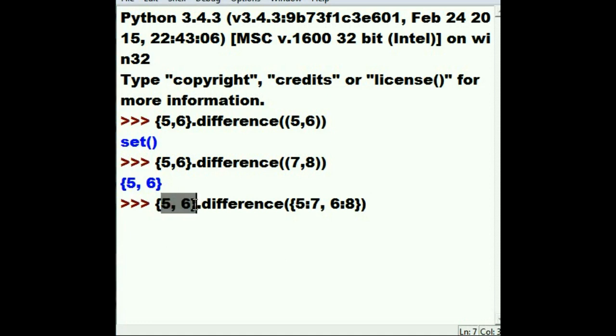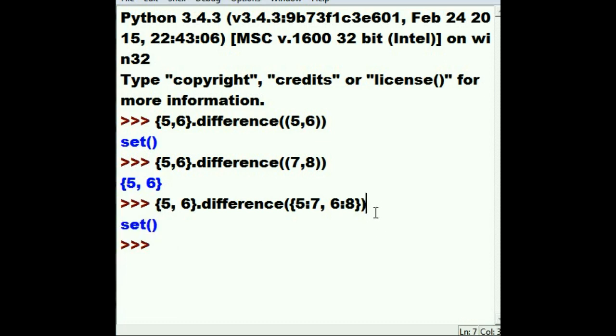What if you key in something really different, like this? Mr. 5, 6, could you tell me what the difference is between you and Mr. Dictionary over here, whose key is 5 and whose value is 7 and whose key is 6 and whose value is 8 over here? What's the difference between you guys? I should get an empty set back. And I do. That tells us that by default, this focuses in on the keys in the dictionary and makes the comparison there. So here was the 5 and the 6 that this guy compared itself to. Was there a difference? No. So it returns to us an empty set.